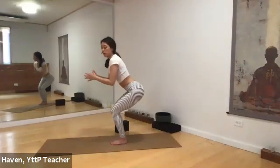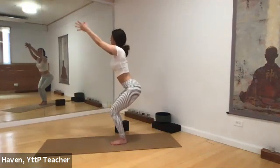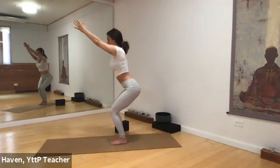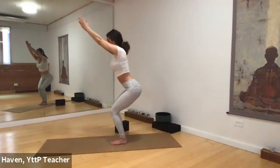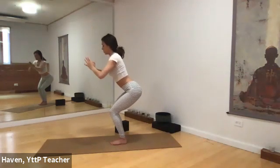Keep squeezing your knees, your thighs tight. Press your palms firmly. So even if you need to tilt the hands out in front of the face, keeping space around your neck, keeping length in the arms. Take a full inhale here. Exhale, hands to heart center.